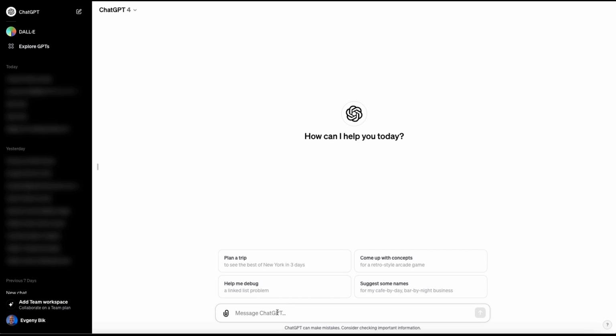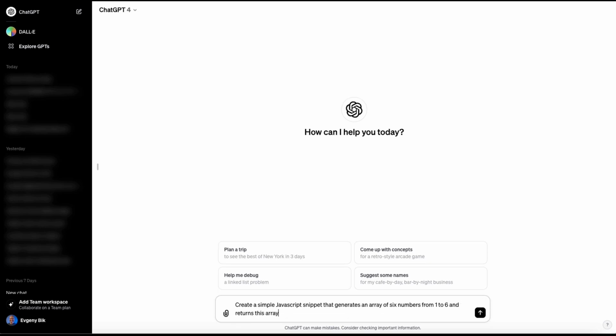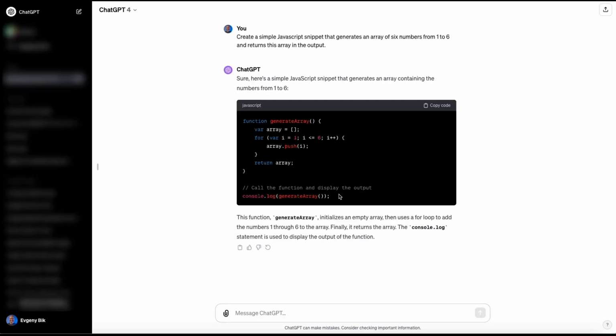All I did to come up with this snippet is I said, create a simple JavaScript snippet that generates an array of 6 numbers from 1 to 6 and returns this array in the output. Okay, let's run this, and this is what it created. It could have created some other snippet, it doesn't really matter. All we need is an array of 6 numbers.